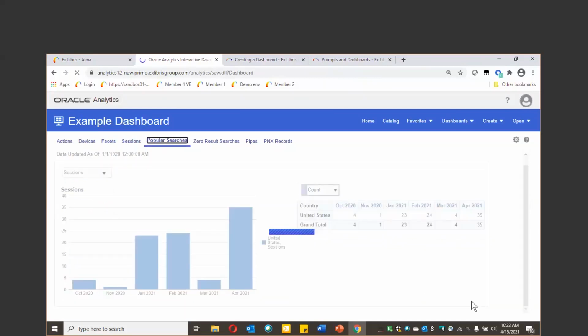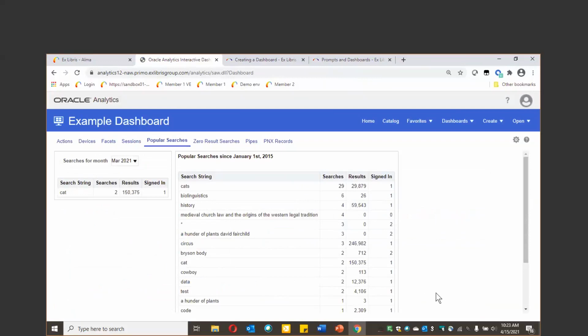You can also look at popular searches here. Again, the data, but you can switch by month. You can have a monthly view of what people are searching for. I would say it's useful right in this very moment, as likely you're going to have a lot of searches for COVID or CDC, or whatever the health entity in your area or region or state or country might be.